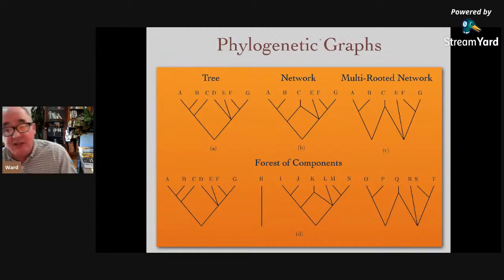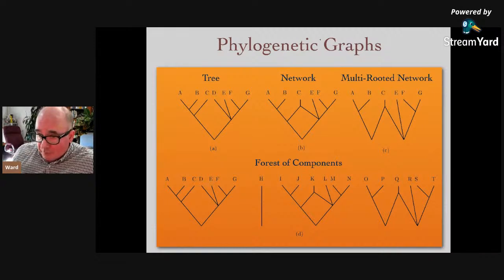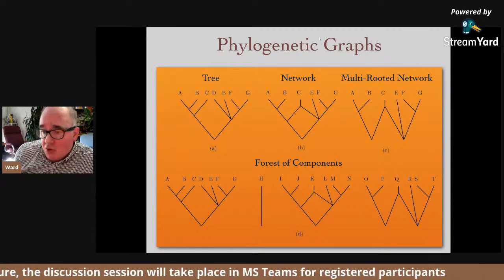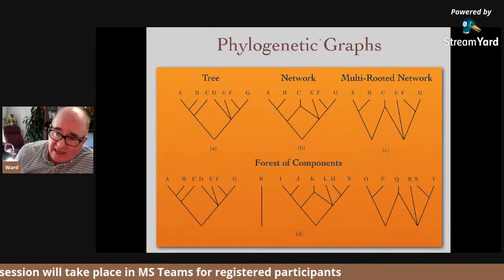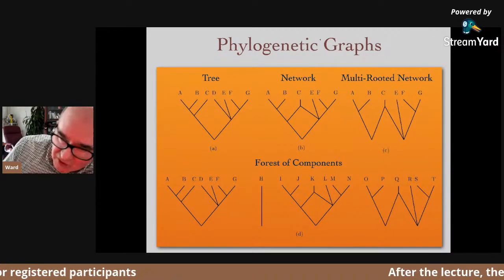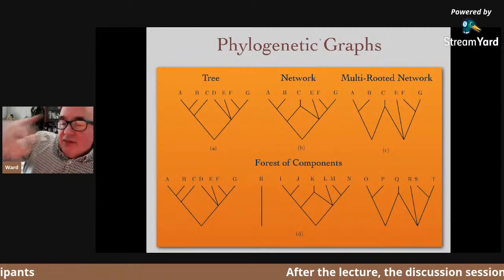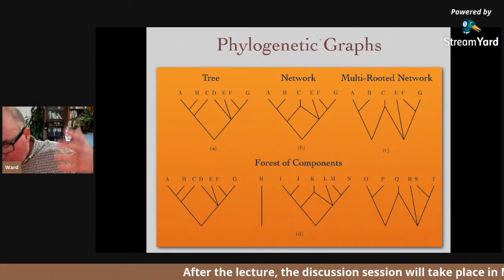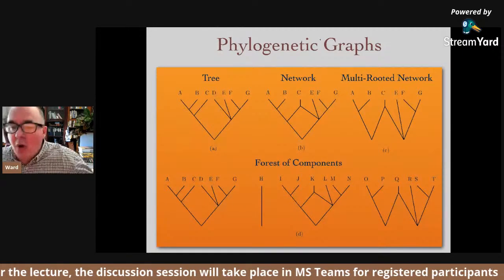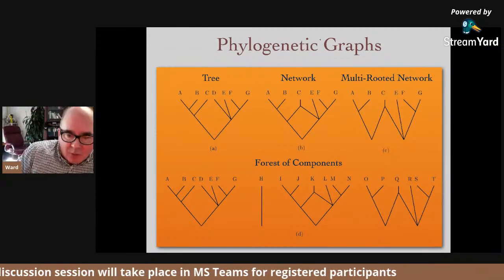We can also have multi-rooted networks, which basically means that you must have at least 1 network vertex, but you could have multiple roots. So the idea here being that, this probably represents lack of information more than anything else, where you had things coming together, maybe a viral event between 2 different virus strains, but you really don't know where they come from, and so you can have a multi-rooted network.